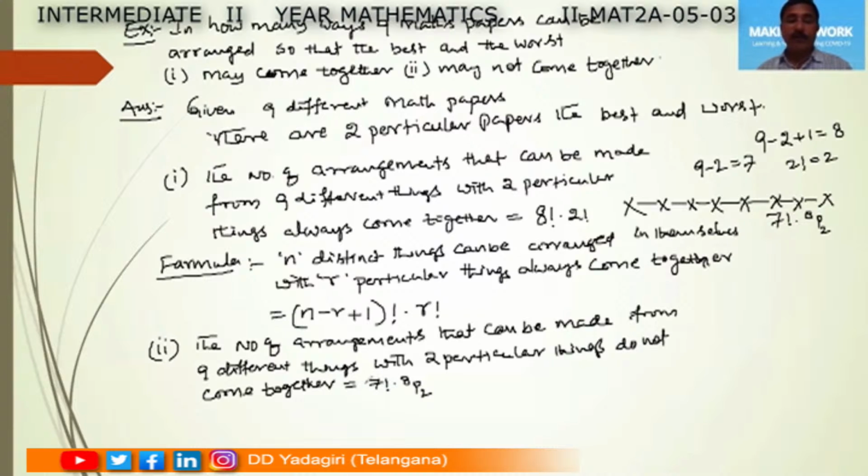So this 7 factorial value is what? First arranging the elements after removing the 2 particular elements from 9 elements. And next, this is the arrangement of 2 particular elements in between and at either of the ends of the 7 elements so arranged. After arranging these 7 elements, in between every 2 elements and at either of the ends, we will have 8 blanks. In those 8 blanks, these 2 particular elements can be arranged in 8p2 ways. So for this, we will write the general formula.